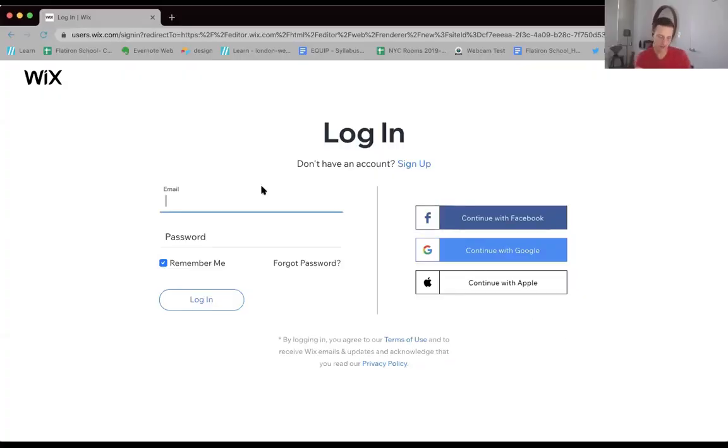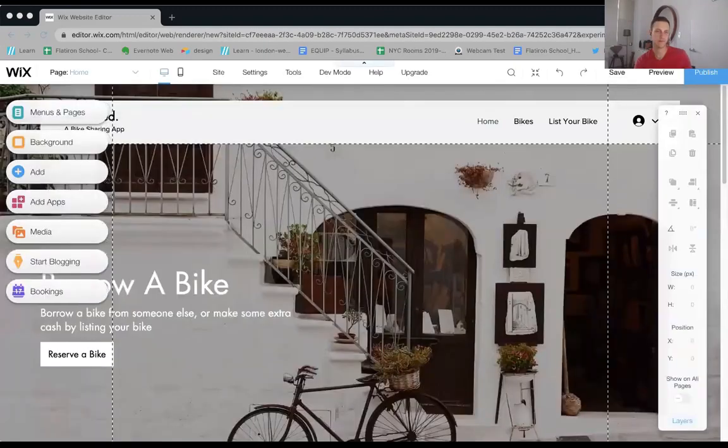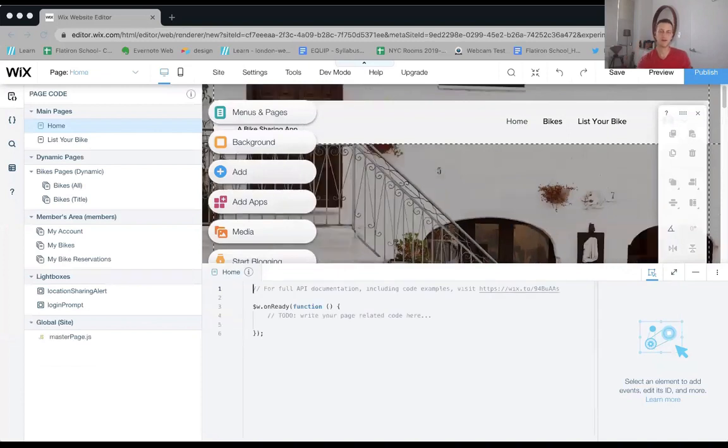So I'm going to log in. Great. While this is logging in, I'm going to give you guys 20 seconds to get all this logged in and good to go.